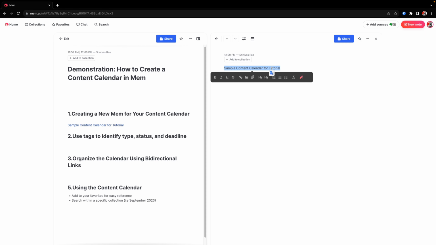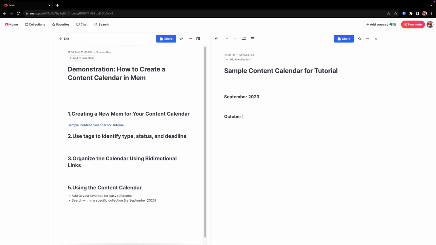And the way that you're going to organize this is by month. And basically you'll have bullets for each month. So I'm just going to put September 2023 here, as well as October 2023 and November 2023. And when you see the tags that we're using for this, you'll understand why we're doing it this way.